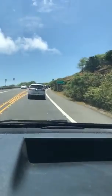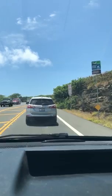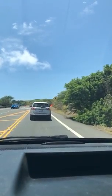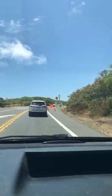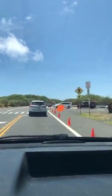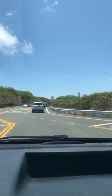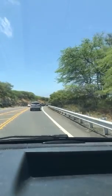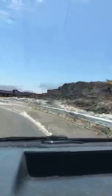So if you want to go to Hanauma Bay, the parking lot is full early in the morning. And so that's why there's traffic here, because people are trying to get into the parking lot, but then they have to keep driving. So you will see on the right hand side the sign that says parking lot open, but a lot of times, especially during the morning, it's closed because there's no parking. Whenever it's closed and there's no parking, my buddy Daniel that you saw there at the lookout, he helps you guys because he has a favorite turn on the island. So here, this is my favorite.